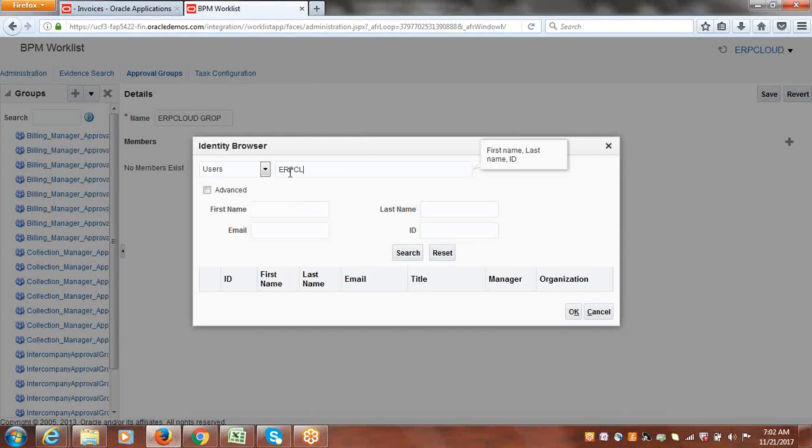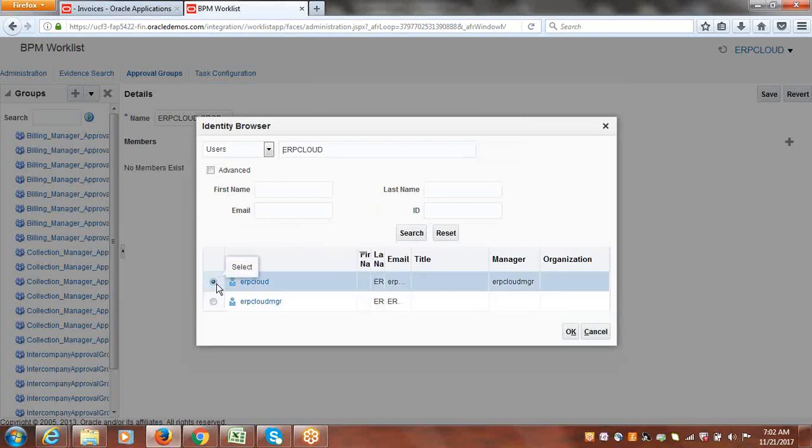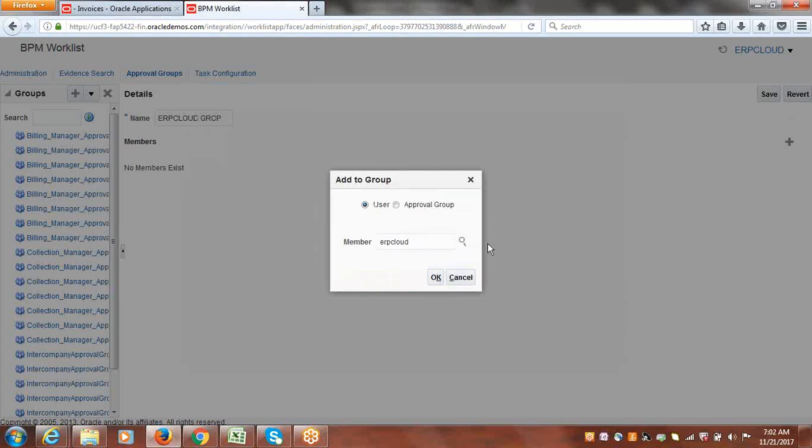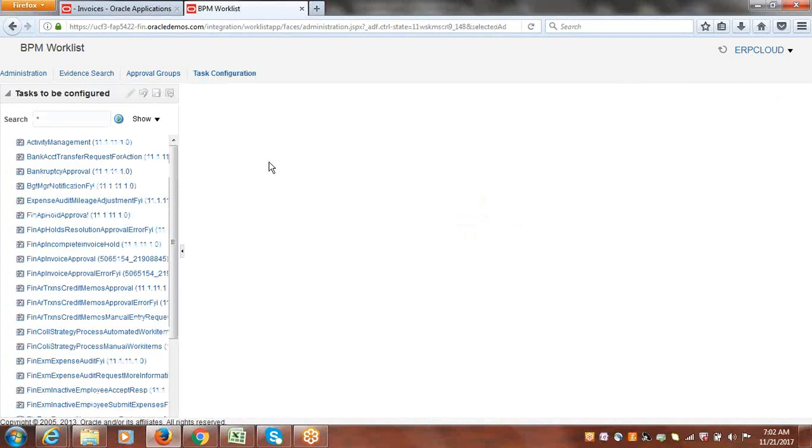We'll go with the ERP Cloud user only. In the same way you can take multiple resources into this. Say save. So we created one approval group, and within that we have taken only one employee. Now go to task configuration.